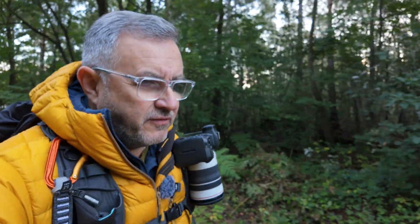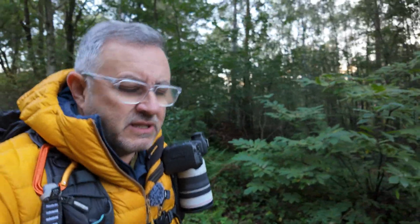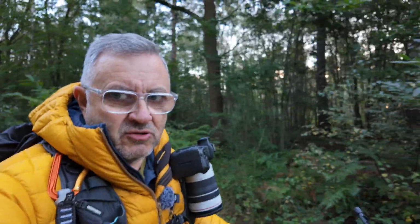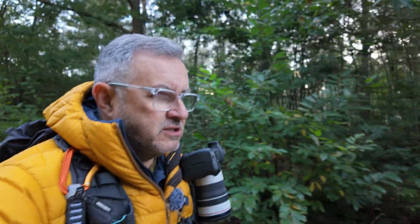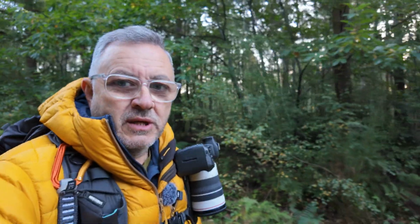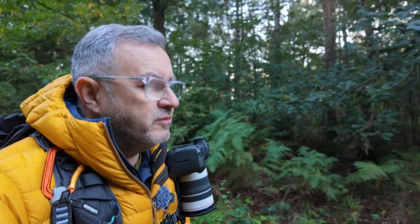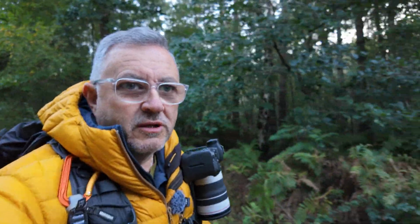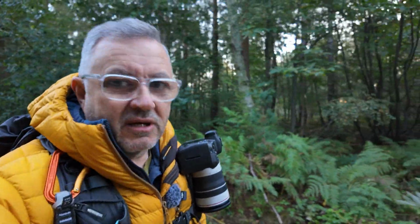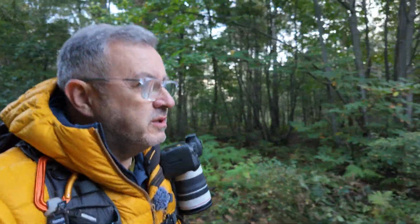Apparently they've got a few wild animals roaming around, including the bison, I believe, which was introduced to the woodland in a controlled area, just to try and make the woodland more natural. I think this forms part of their natural environment, and they wander around the woodland, breaking trees and digging up the dirt as they go, and it just forms a much more natural ecosystem.